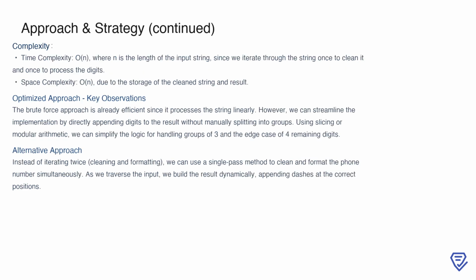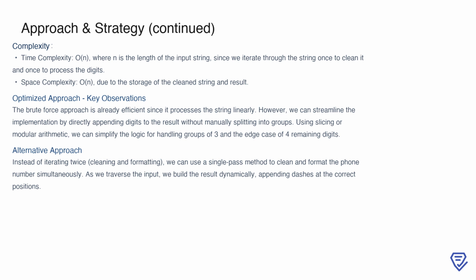When analyzing the complexity of this brute force approach, we find it operates in linear time, O(n), where n is the length of the input string. This is because we iterate through the string once to clean it and then again to format the digits. In terms of space, the approach also uses O(n), as we store the clean string and the formatted result. However, we can consider a more optimized approach to streamline this process.